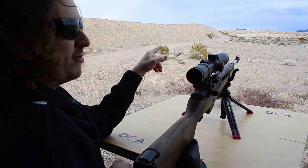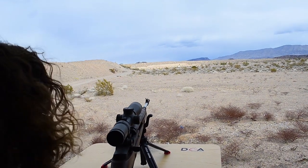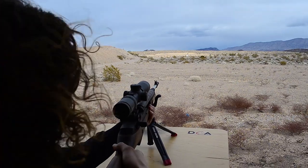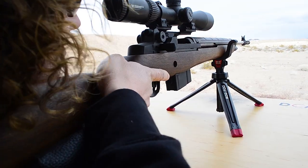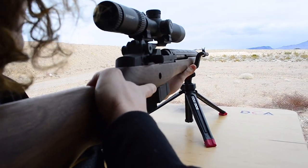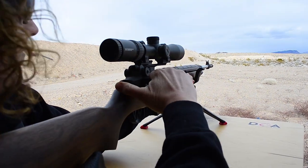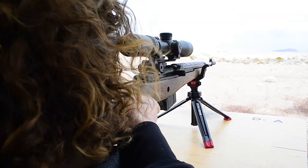On to the Springfield M1A — there was a rifle range set up, must have been a thousand-yard range. They had an M1A set up with a scope on a high mount, looked like a Vortex, with a stainless steel match-grade barrel — probably the national match variant. It was definitely a full 20-inch barrel match-grade sweet gun, just heavy. The chin weld was real — it was the old-school Garand-style stock with no adjustable cheekpiece.